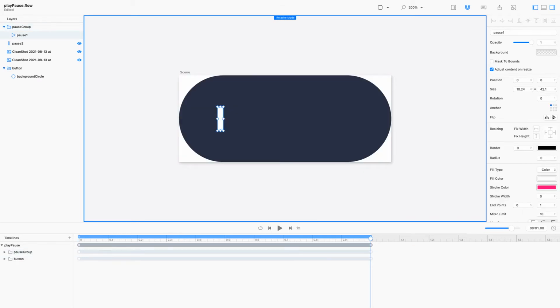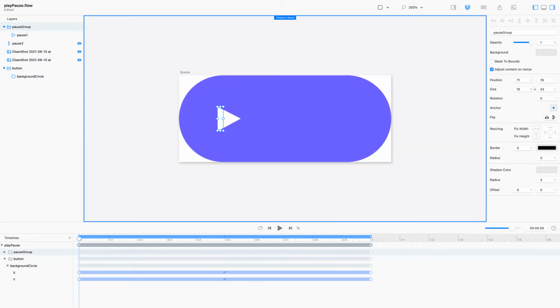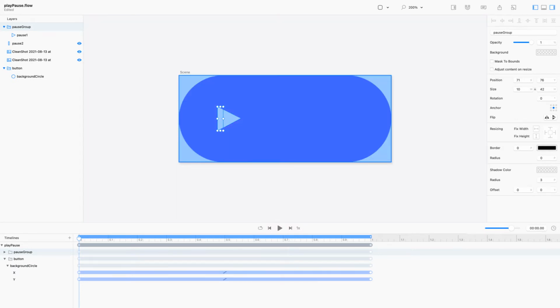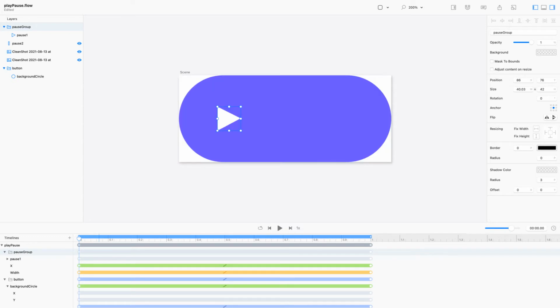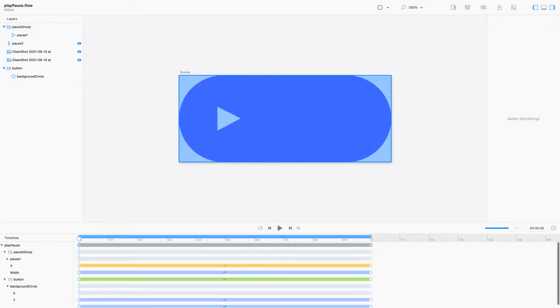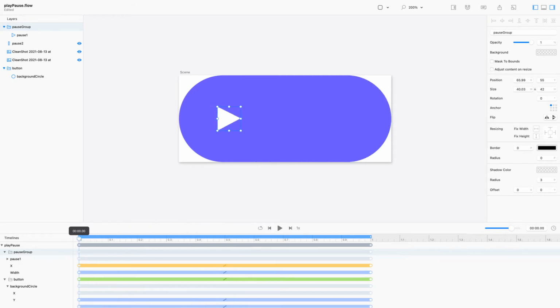And instead of having this animation on the pause group, what we're going to do is say at the beginning, that group is as wide as this thing. Oops, let's undo. We're going to turn off adjust the content of the group on resizing, and we're going to resize. We're also going to turn off relative mode, and we're going to resize this group right like that. So it is the same size as the shape. And now that pause group should have an X width. Ah, yeah, it was centered by the middle. Again, that same technique that I said before. We're just going to turn it to the top left, and we're going to get rid of the X track. So let's highlight this. And there you go. That is animating.